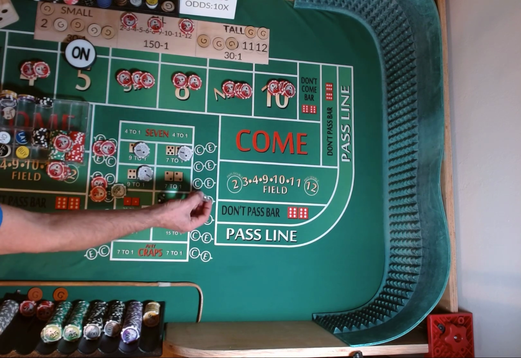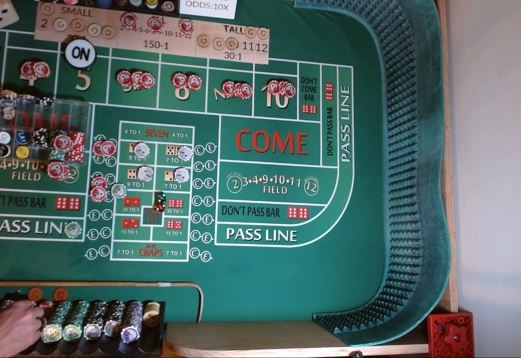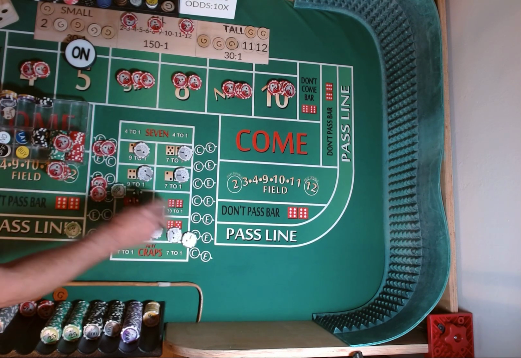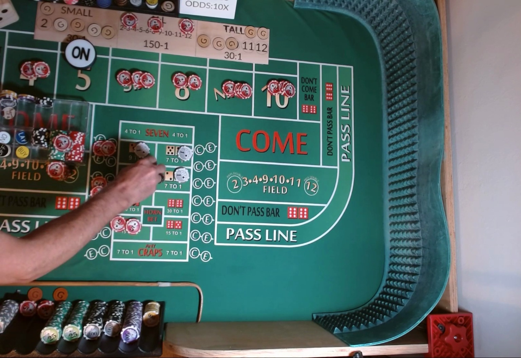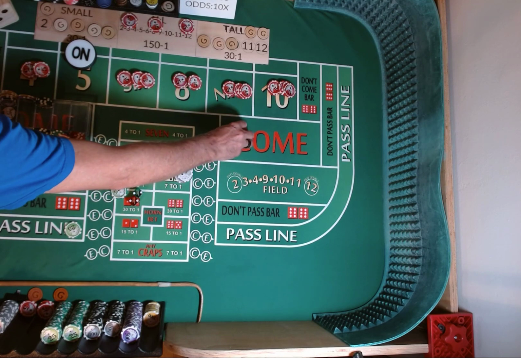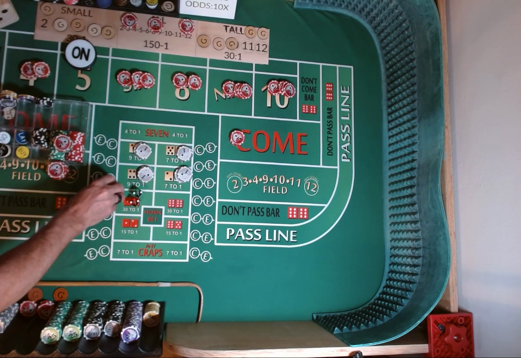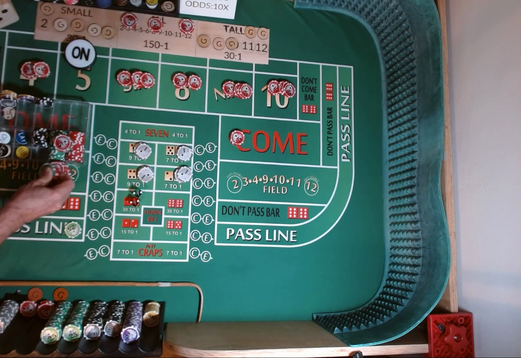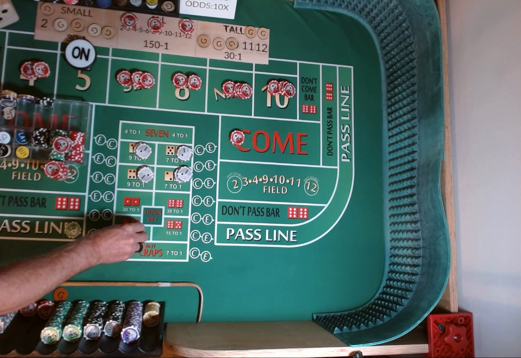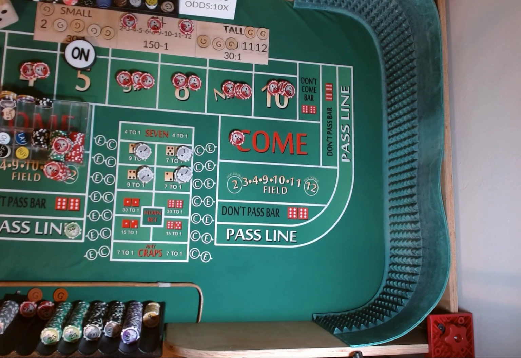We also have $2 on the hard four. That's going to win 14. We're going to press up all of our hard ways up $1. $15 comeback, rack the rest. Yeah, looking good.